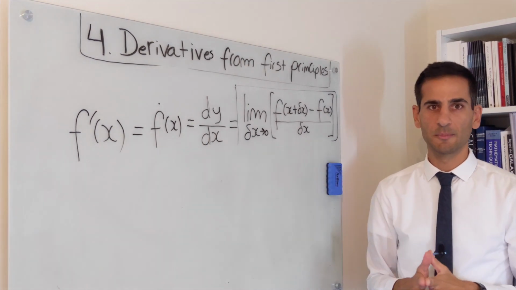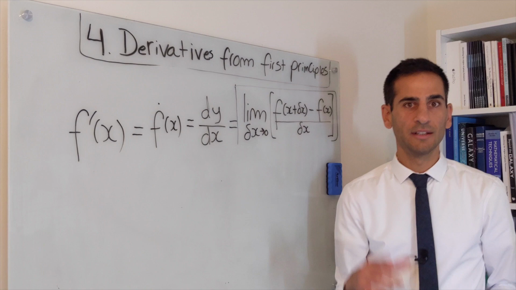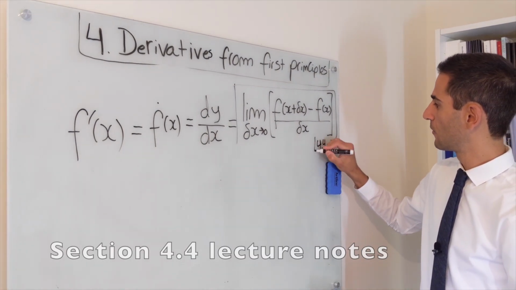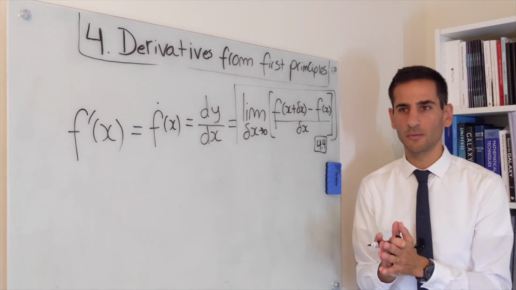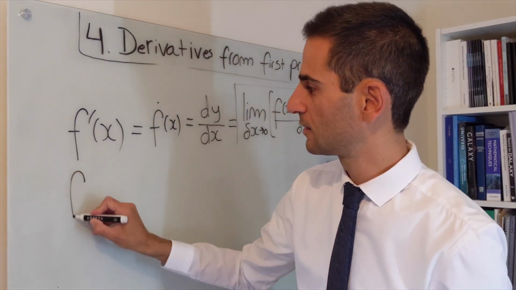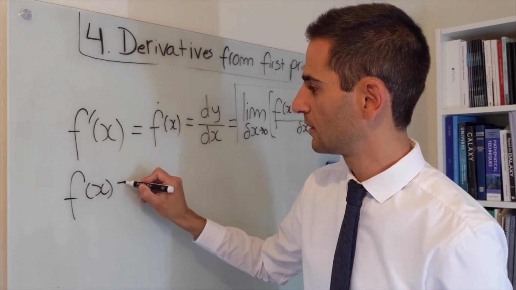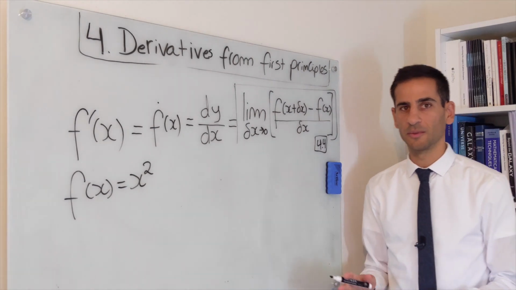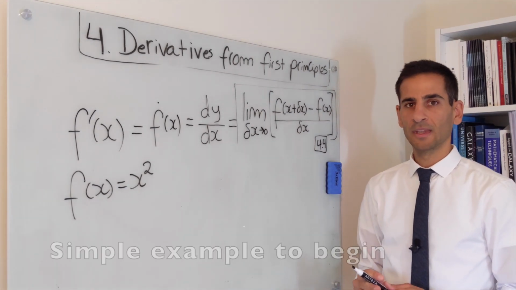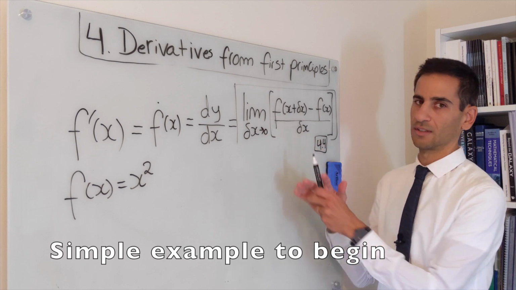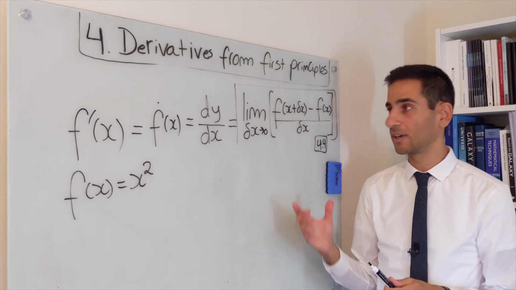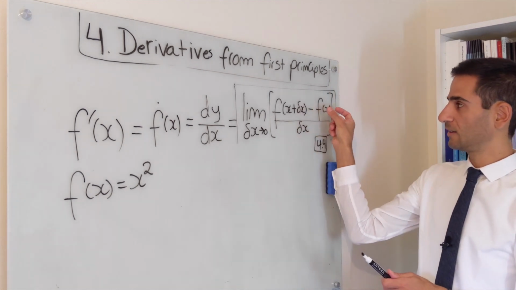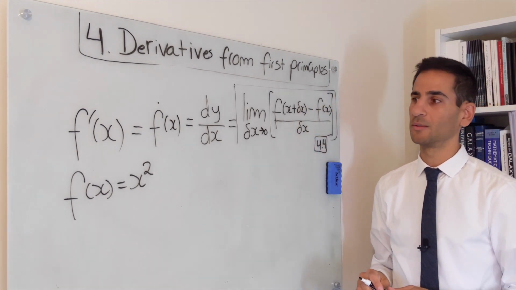Okay, so we have space on the board, and the example that you can find in section 4.4. And in section 4.4, what we want to differentiate is the function f of x being x squared. We're starting simple and easy. Now, how do you actually use this? It's relatively straightforward, provided you understand what these terms mean. What you want is to calculate these independently before you sub them in.